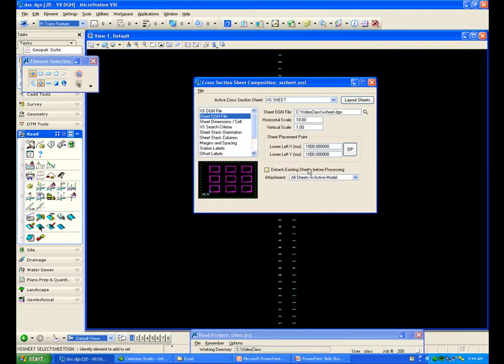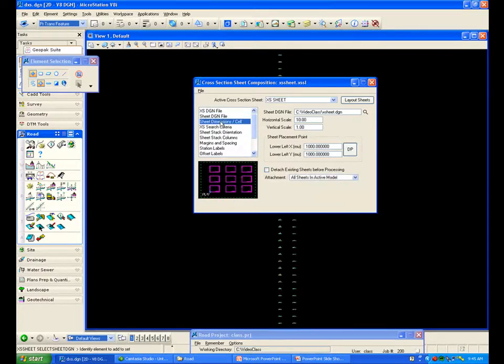We can detach existing sheets if there are sheets there before processing, and we can put all sheets in the active model, whatever the active model is. We can put one sheet per model, where each sheet will be in its own model, or we can do one sheet per model, display all. What that does is put one sheet per model and display all of them in the active model.